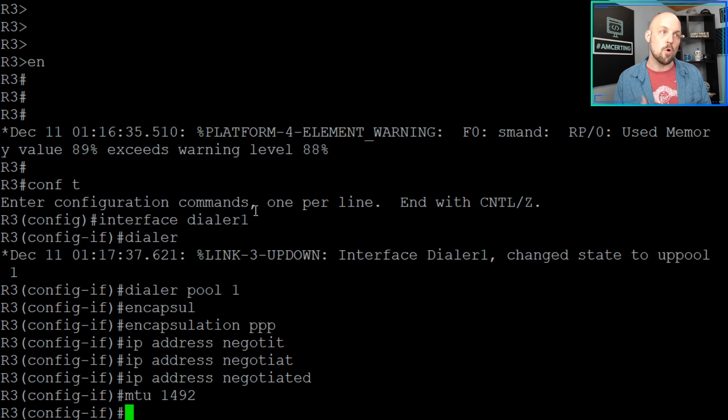So if we don't fragment at layer 3, for whatever reason, like in this case, and we exceed the MTU at layer 2, it will just get dropped. That's something that I know didn't occur to me until about 5 years into my networking career. So don't feel bad if you didn't understand that, because a lot of network engineers don't, that there's two different MTUs out there, layer 2 and layer 3. So Cisco doesn't expect us to know it at the CCNA level or have a full grasp of that. So don't worry about that. Just a little tidbit of information.